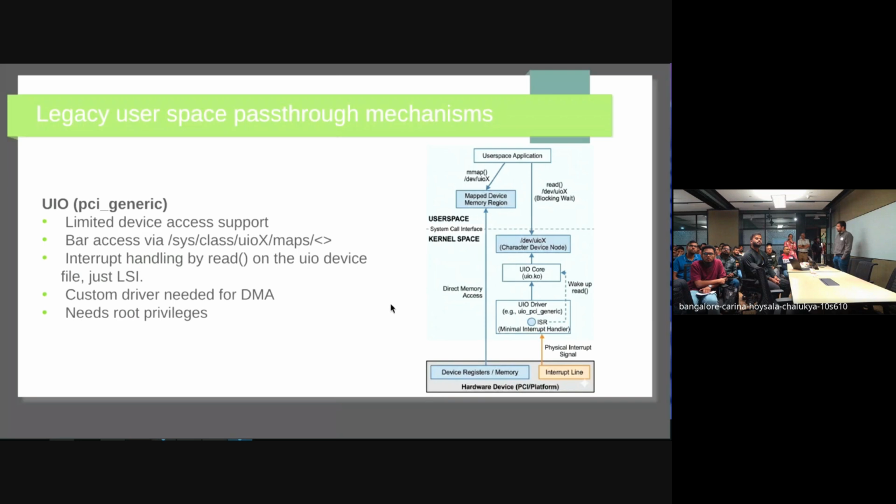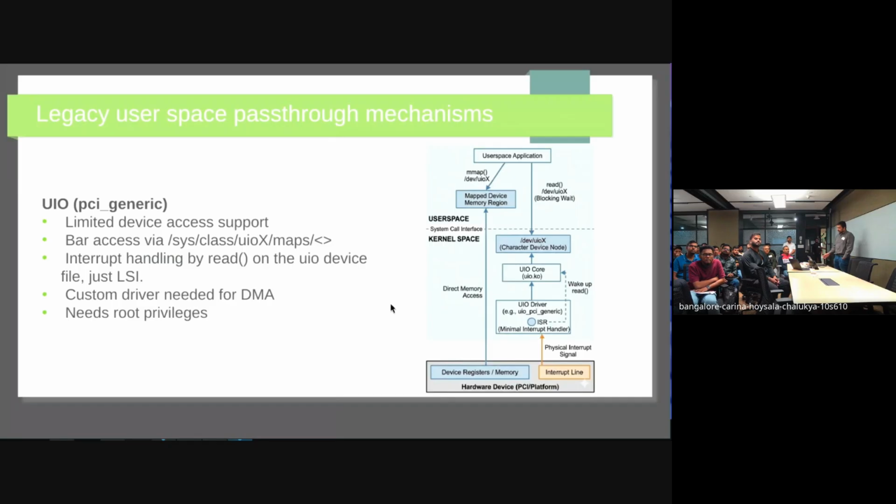Basically, it allows the user to map the BARs on the PCI card, and then the interrupt, INTx, the legacy line interrupt, is supported, and no MSI or MSI-X or any of that. Basically, the user will open the device file, and whenever the interrupt comes, the read returns. So that's what is supported, and that's the bare minimum.